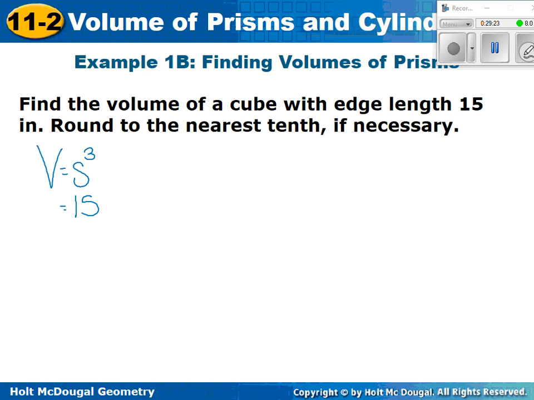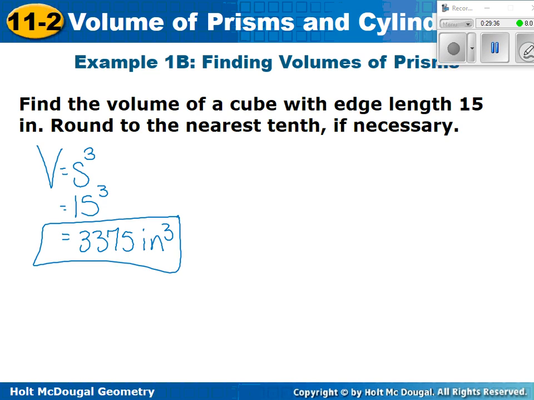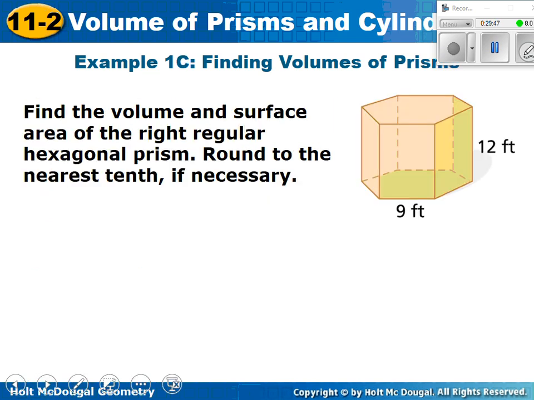All right, so back to our problem. Our problem said what was the volume, and we figured out that 15 cubed was 3,375. What are our units? Inches cubed. Every time ask yourself, are you finding volume or area? Or are you just finding a measurement like side, length, width, height? So that determines what your units are. All right, any questions on cubes? Okay, let's get to some harder ones.